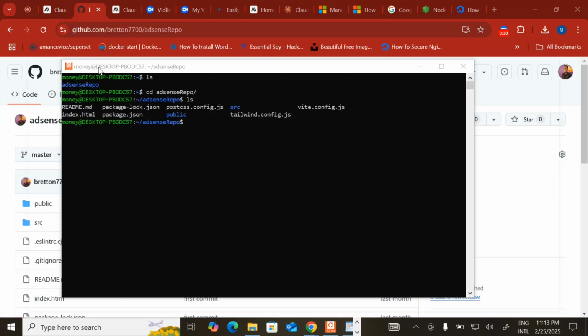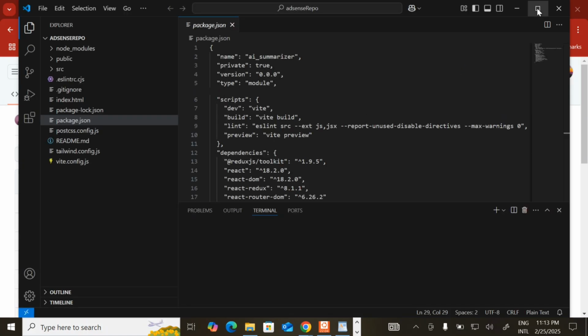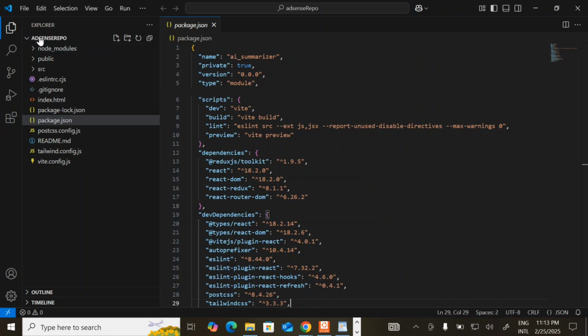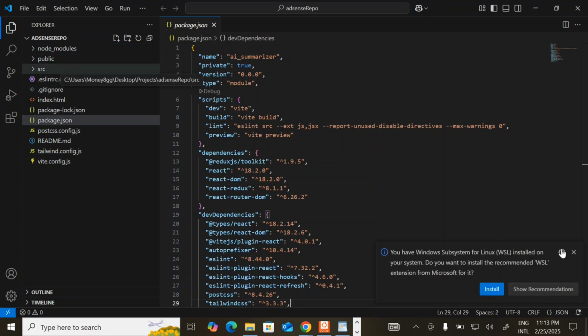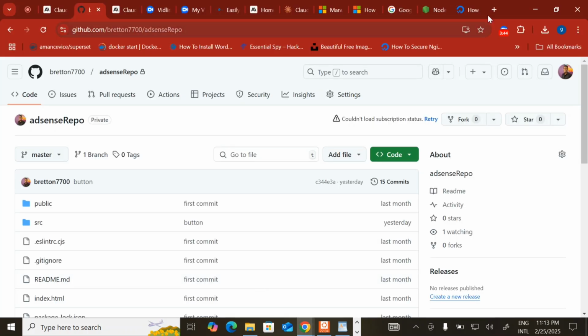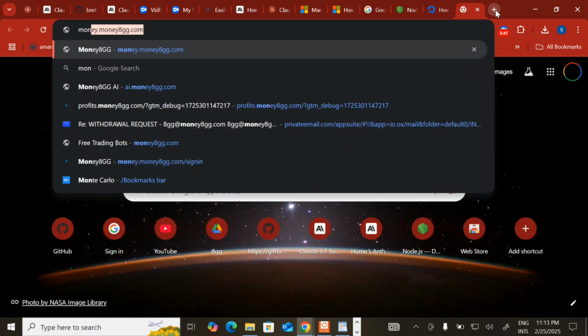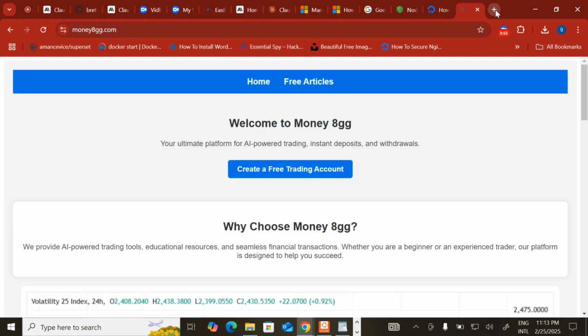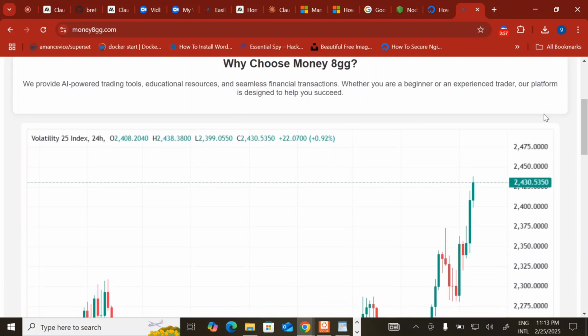So on my local, so close this. You can see it's just a repo that has a page for my trading application. If you go to moneyhgg.com, it's just a simple basic website that I built in a few minutes and it looked off.